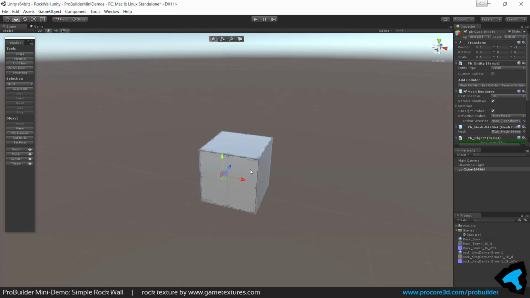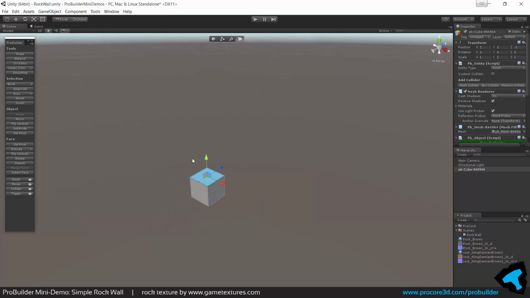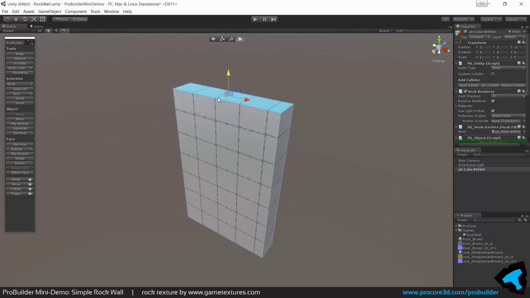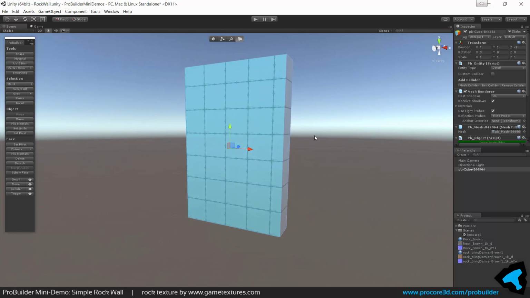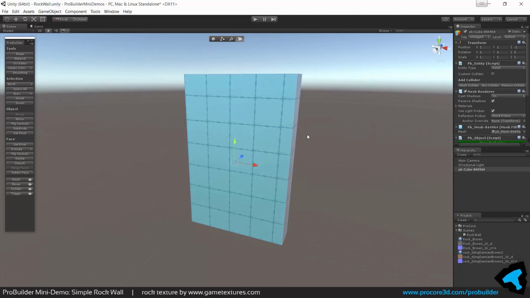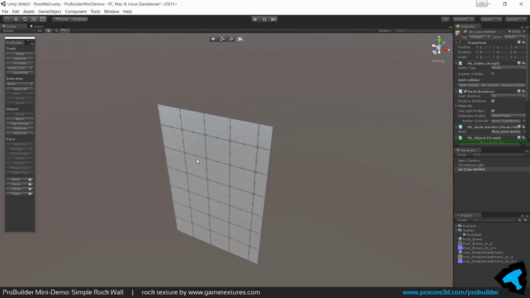So first I just like to start with a cube. It's always simpler for me. You could use the plane if you like, but this is generally good for me. And just say this is a smallish rock surface here. I'm gonna go ahead and build this up until I have a front face that's about the size that I want. Then I'll just select that face, hit Control Shift I to invert the selection, backspace to delete all the other faces. So now I just have that face of the size that I want.